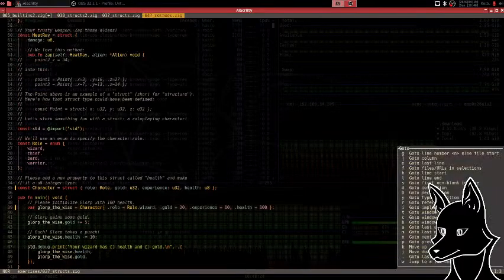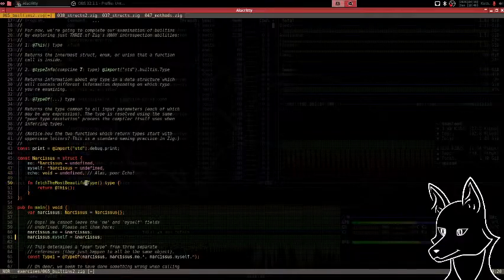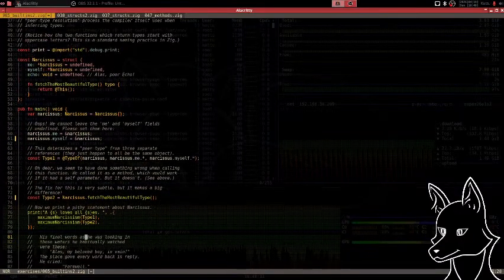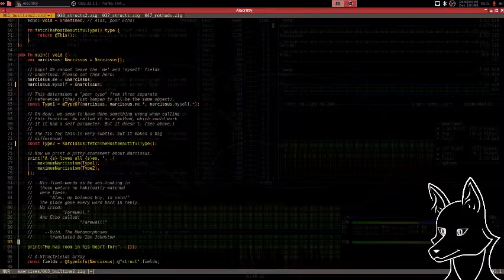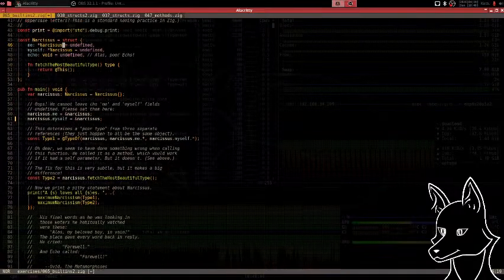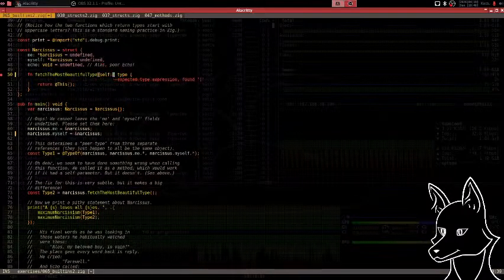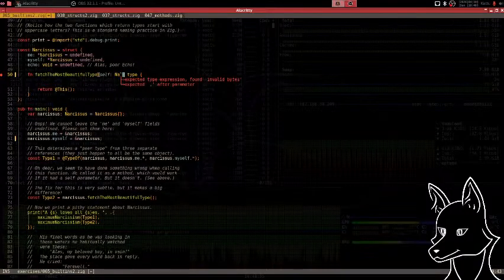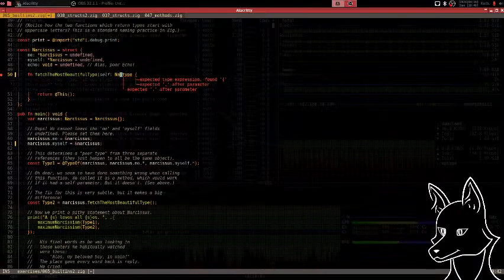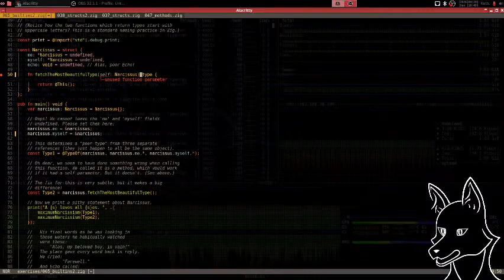So here, if we wanted to, we could do this, right? And then use function parameter.